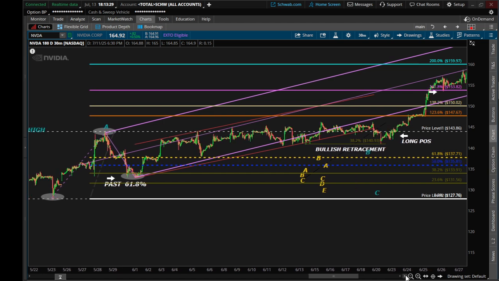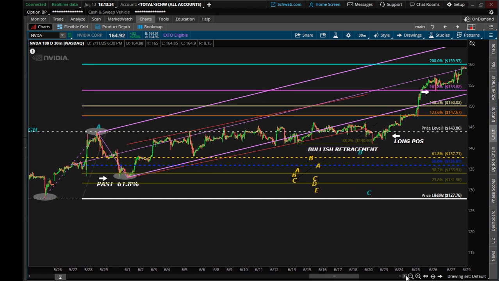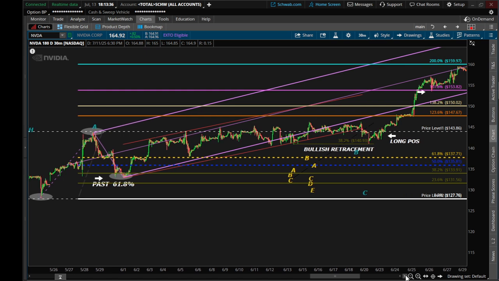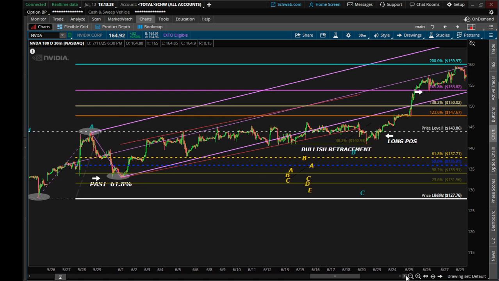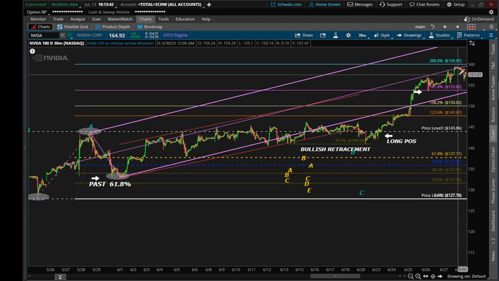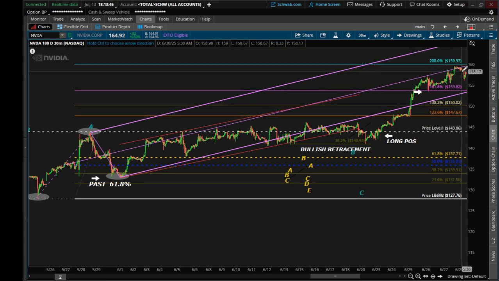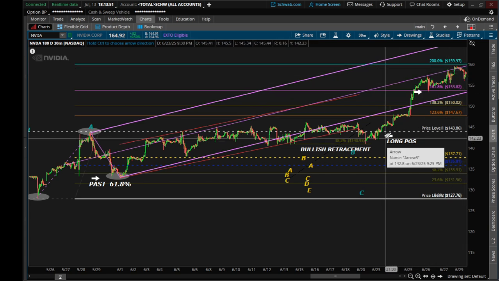It hit our pitchfork median there again, starting to break through, making higher lows. It broke. Oh, well, it hit our 200, I guess. So that's pretty close. So now that it hit our 200 and we started making lower lows, I would have gotten out of position from here. That's the trade. Okay.